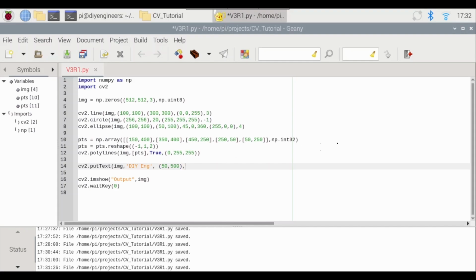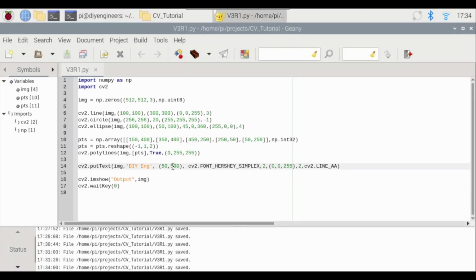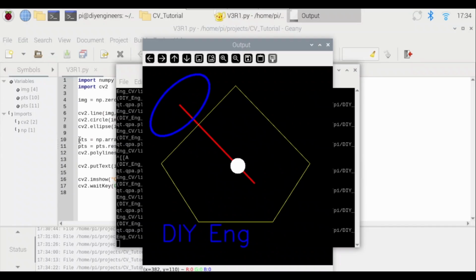Then we'll have to specify the font type. Then we'll do the font scale. Then we'll do color. Let's try red again. Then the line thickness. Let's just do 2. And then we have to do the line type. I'll just go with cv2.LINE_AA. Close that and let's test it. All right, I'm cutting out because I did it too low. And I should probably go with blue to match my theme. All right, there you go.